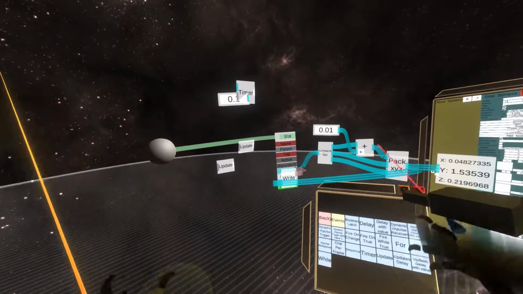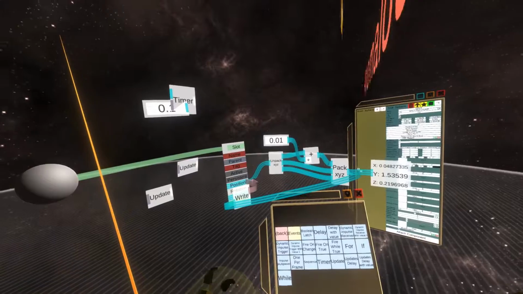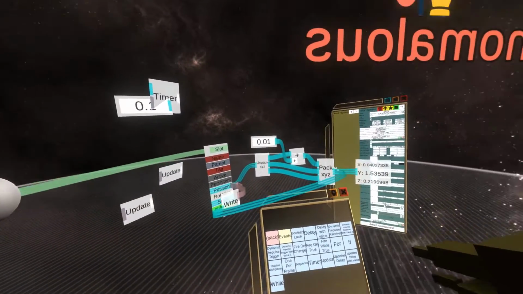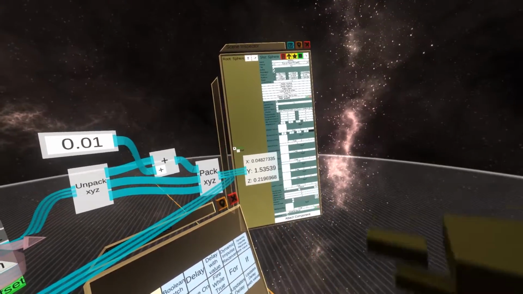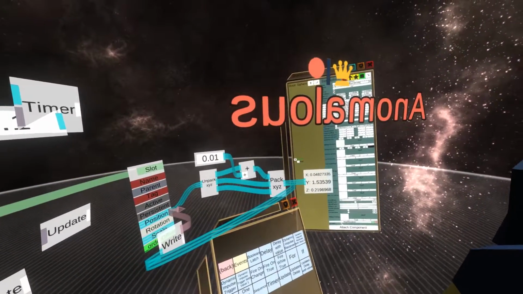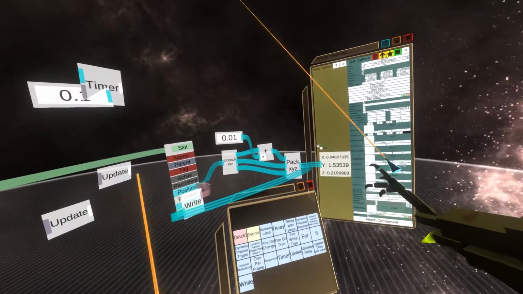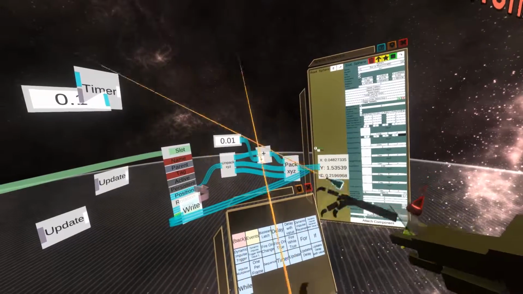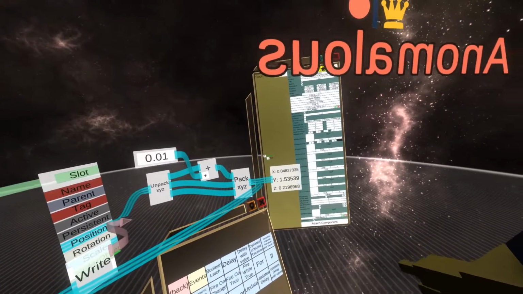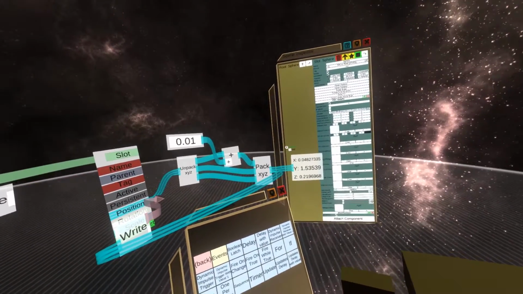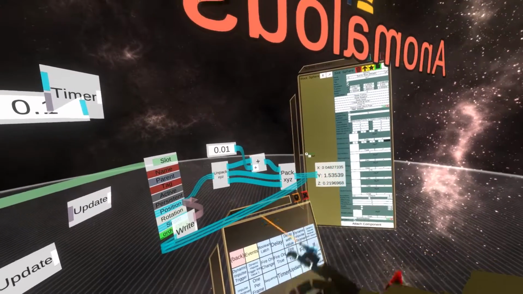Anyway, okay, we can make something move. Now what we want to do is make it bounce when it hits the boundary of an area. Now there's a few different ways we could do that. I was planning on using LogiX with a size where if it goes outside of, say, 5 meters, it reverses direction, which is pretty easy to do. Actually, I'll just do that right here just as an example with only the X.